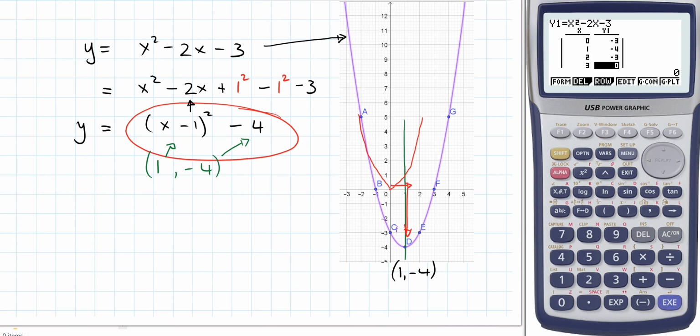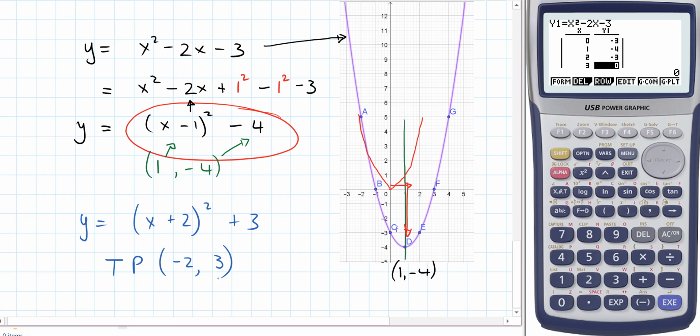So if I were to give you an equation like this, y is equal to x plus 2 all squared plus 3, then straight away we can say the turning point is going to be given by these two coordinates. The value that will make this bracket 0 would be minus 2. And then I've got the other component, the number at the end over here, that's plus 3. There is my turning point.